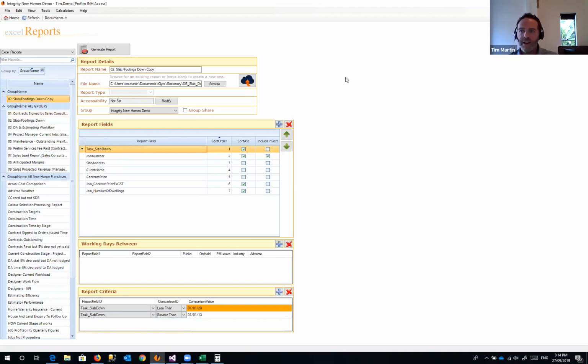Okay, you can see that the save button is now active. So we can make any changes to this, save it, and that'll exist in your database at that point. So you can always come back to that report. We'll relabel it.